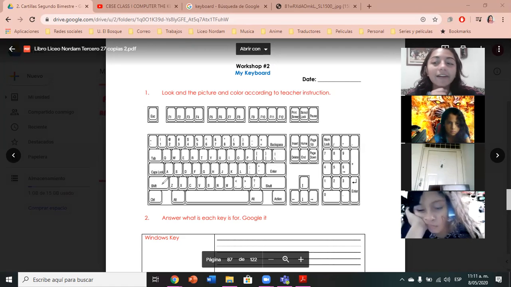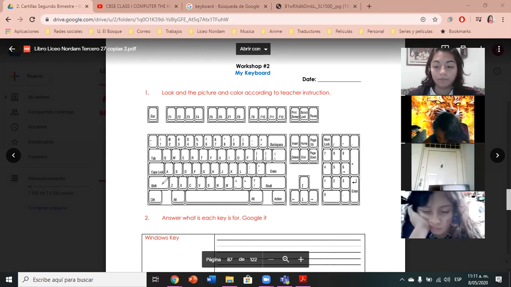the enter key, enter. Ok, enter key. La tecla de enter.